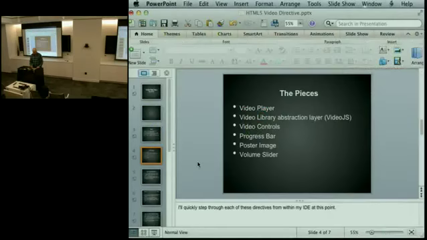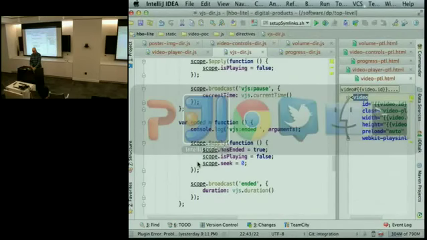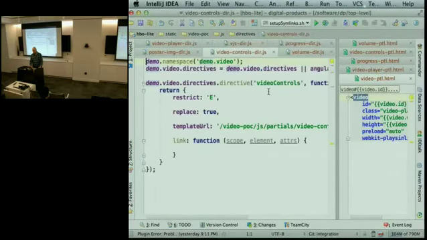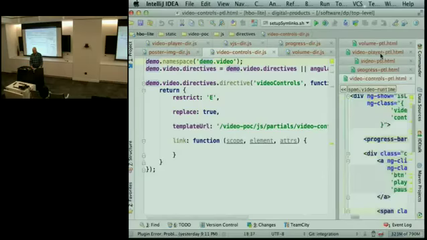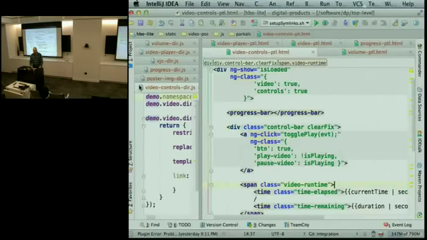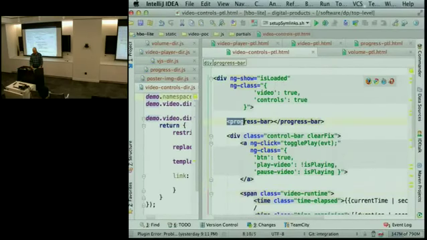And then we have our video controls. Those essentially just serve, because I wanted these to share scope. Essentially these are a template that gets loaded along, and you can see what those look like right here. And so here, obviously, is a non-standard HTML element.